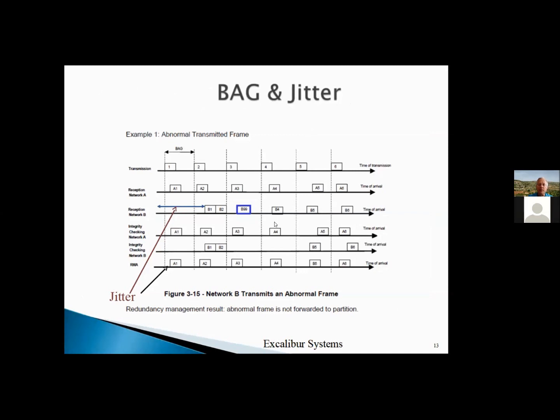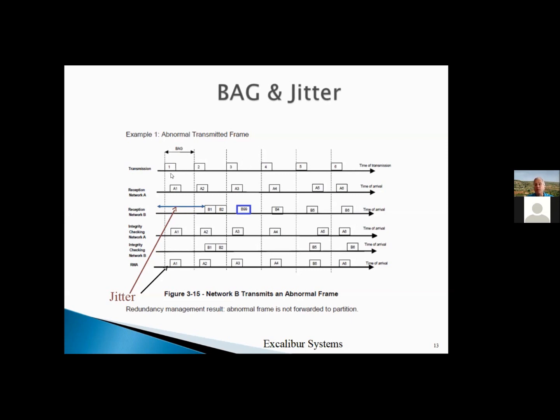Okay, now here, this is a graph that's taken straight out of the specification. It shows you some of what has to go on in the end system in order to process a packet. So here at the transmission side, I noted this is a BAG. So I'm only looking now at a single VL, a single piece of data. Let's say this is transmitting altitude. So I transmitted every BAG. A BAG could be a millisecond, it could be 16 milliseconds, it could be 128 milliseconds. It doesn't really matter for purposes of this illustration.